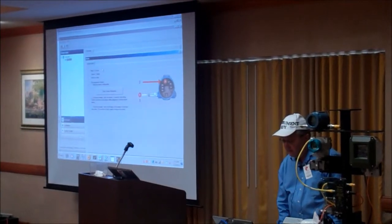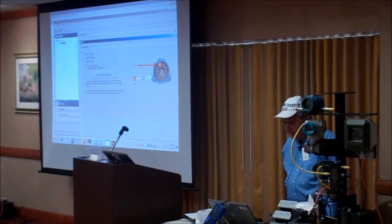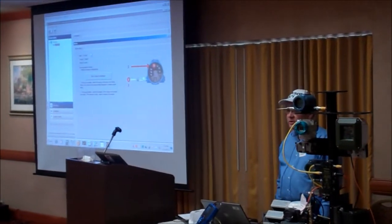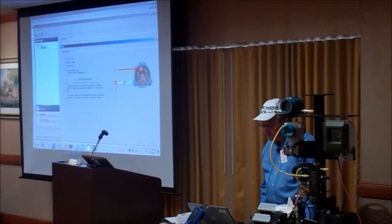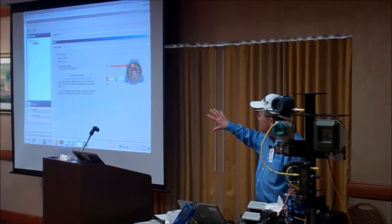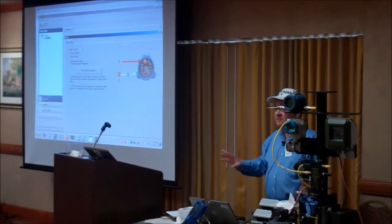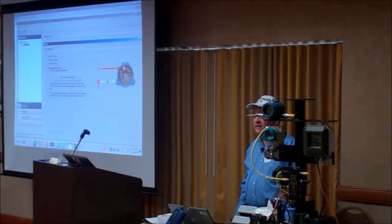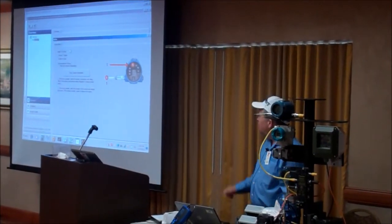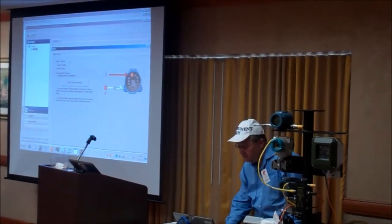I'll click on this fail button, and sure enough, this tells exactly what happened. Sensor one has failed, and it has some recommended actions here. You verify those specific connections on the transmitter, then verify the wiring, and then verify the sensor. So it tells what's wrong, and then it shows you exactly on the device. Now, this may seem very simple and obvious, but if you have hundreds of different types of devices in your plant, that can be very valuable information. When the tech goes out to the field, he knows exactly what he needs to take out and exactly how to connect it, and it's going to save him time.